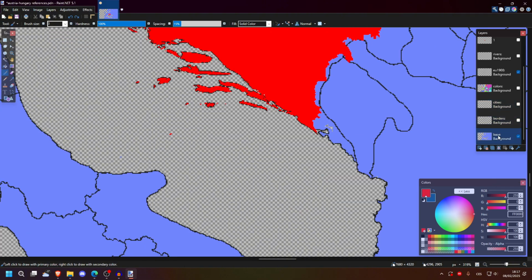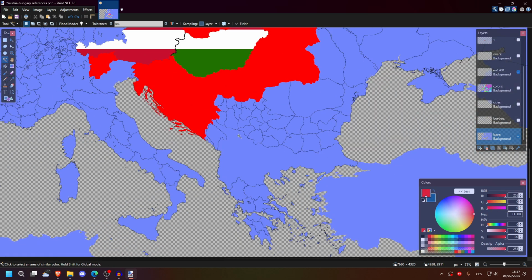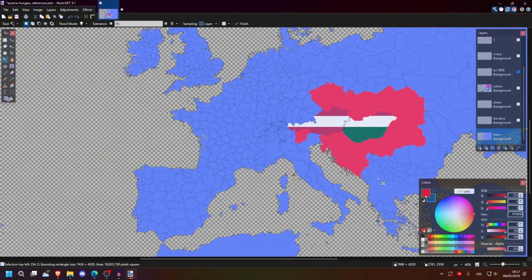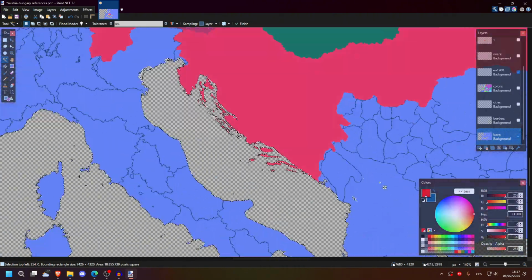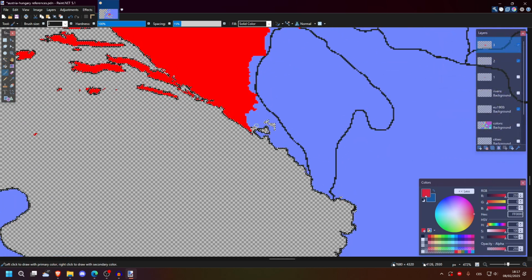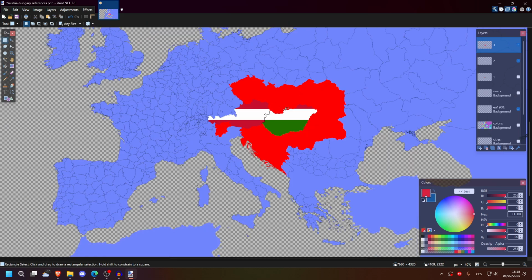What I tend to do is to select the base layer, use the wand, shift left click on the color, and now everything except the empty space is selected. And if you look at that, you may not draw on the unselected area. So now I can draw it like this. And I can even draw here, nothing will happen. Okay, so this is it.